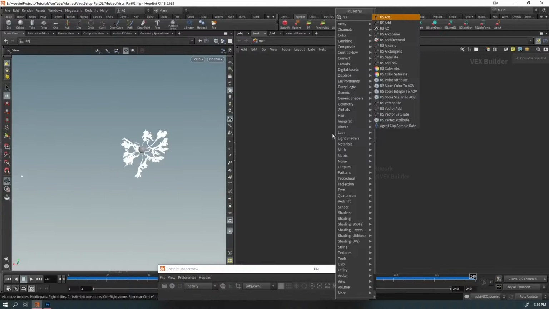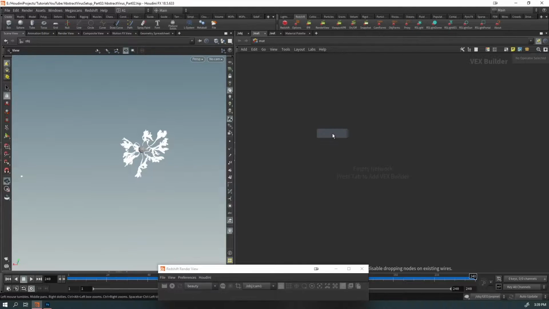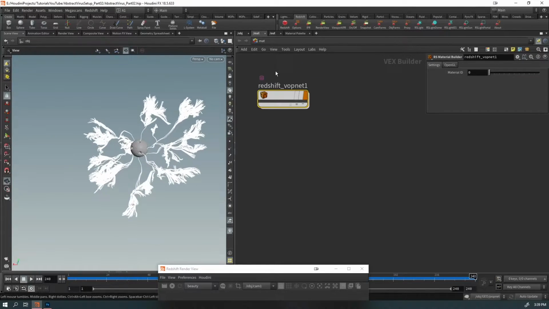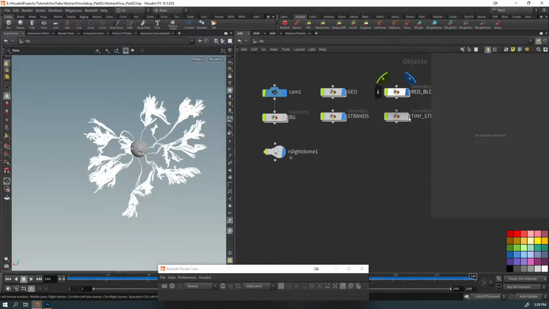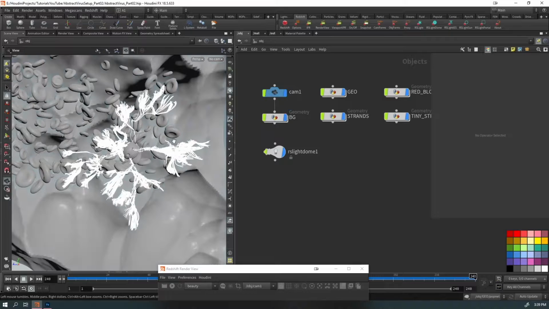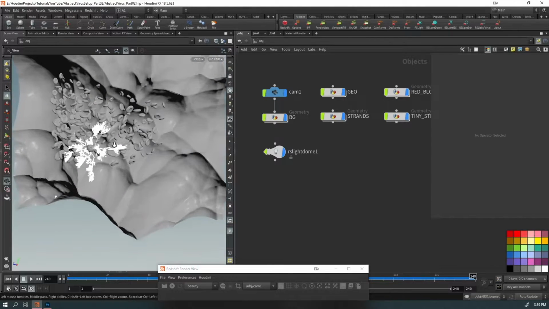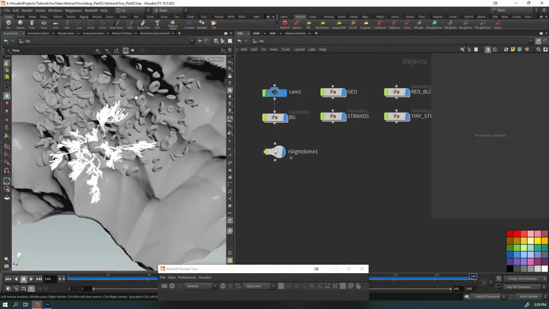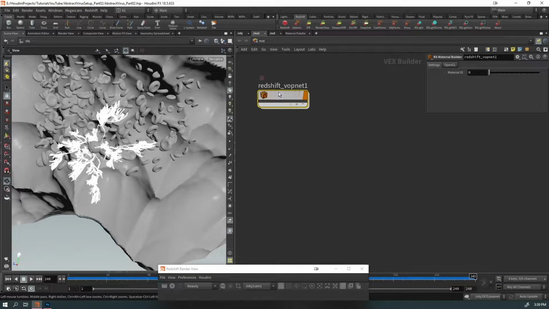So RS material builder. We are going to need, let's just turn on all our objects and our background. So we have one for the core, one for the strands, red blood cells, the background, and the tiny strands. So basically 5 of those.